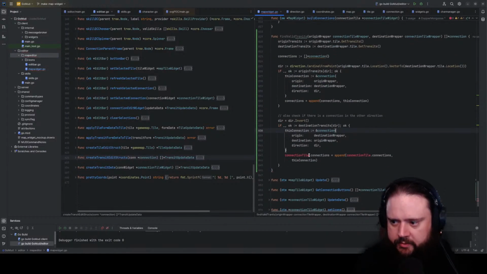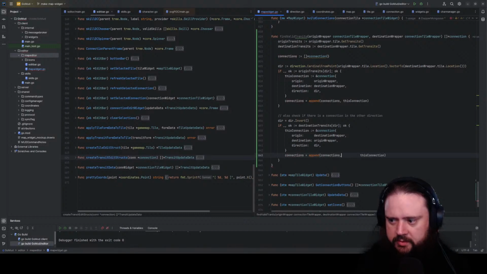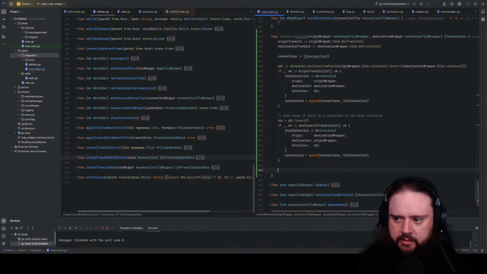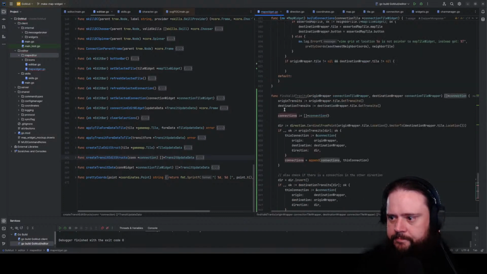Then we invert, we do the same thing. Connections is append connections, this connection, return connections.